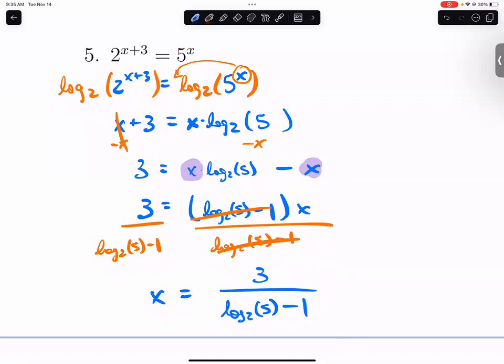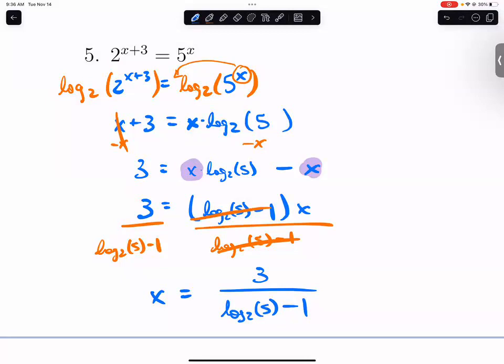Why wouldn't I just divide the log base 2 by then? Why would I do it later? Because if you divide by it here, you have to divide both sides, not just individual pieces. So if you divide by this here, it would be 3 over the log. This part would just be x, but this would be x over that same log. So it doesn't really change the problem. It just moves when you would have to do it. So ultimately you have to get the x term separated out first.